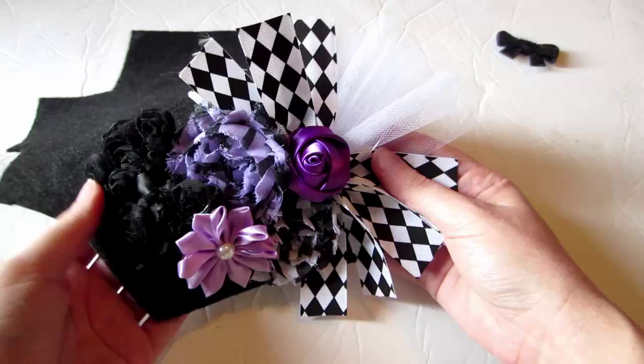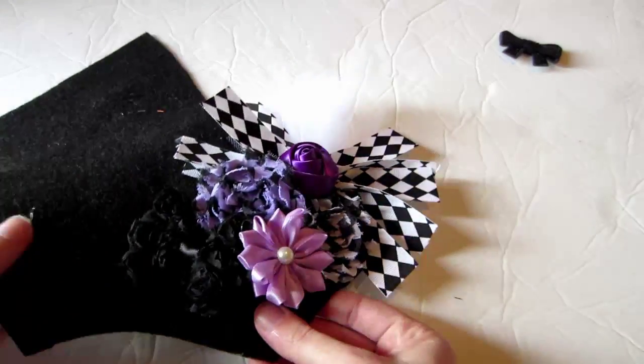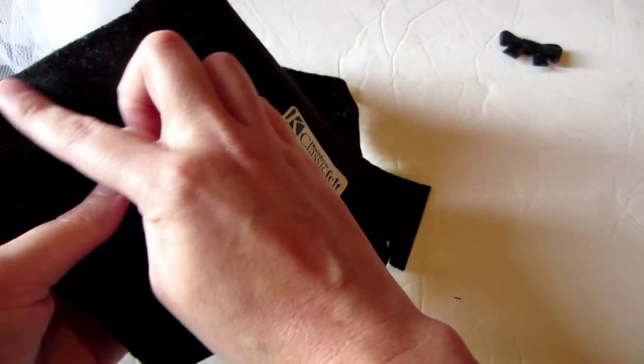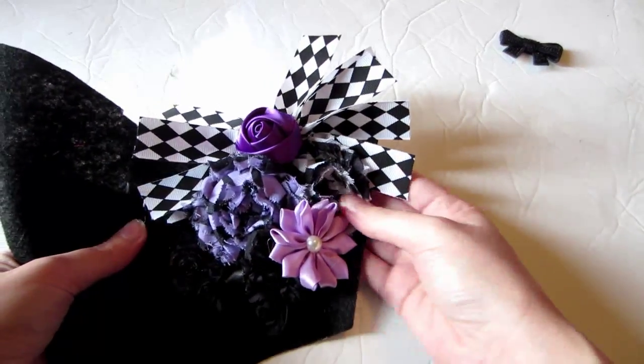Okay, and as you can see, we went ahead and glued everything to our felt piece. Now what we're going to do is we're just going to trim around so no excess felt is showing from the front. Now be sure you leave the felt circle on the back so you'll have something to glue it on to the clip with.